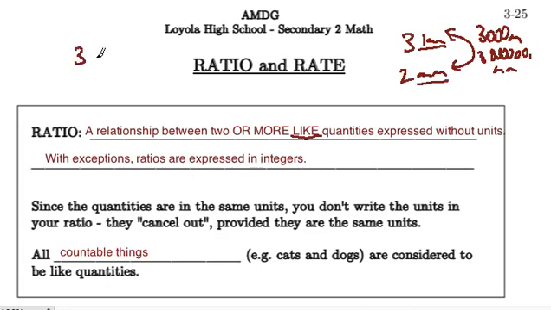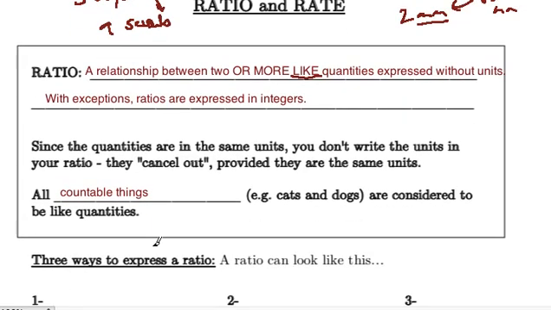They are like quantities. I could get them to the same units. Likewise, if you have something like 3 days and 9 seconds, these are both quantities of time. So I could convert days into seconds if I wanted to. I could also convert seconds into days. It would be a very small decimal, but it would be possible. That's what we mean by like quantities. 2 units of mass, 2 units of volume, 2 units of distance, 2 units of time, 2 units of money, or 2 countable quantities. All right.